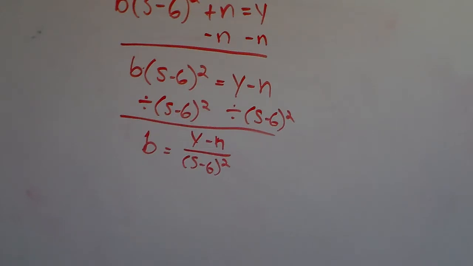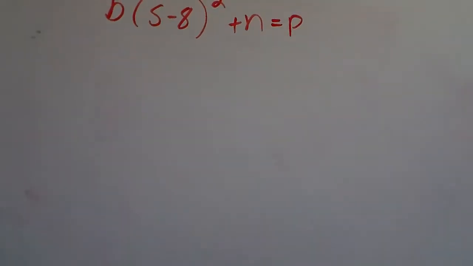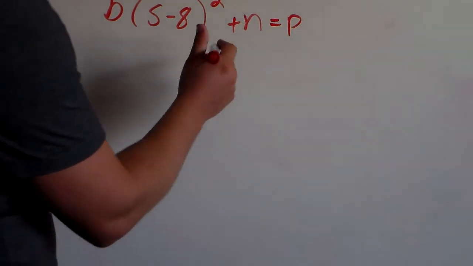Last but not least, number 5. Alright, here with number 5. We've got to get B all by itself and find out what B equals. We're going to have to prove it step by step here, because they tell us what B equals on the bottom. So we have to prove that what we're given here leads to what we need to get with B equals. So let's do it step by step.